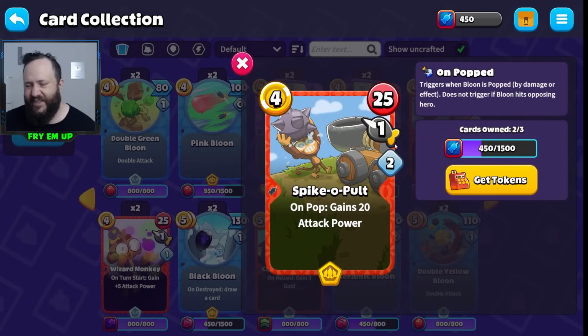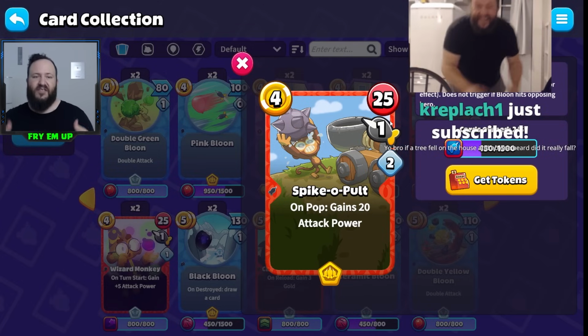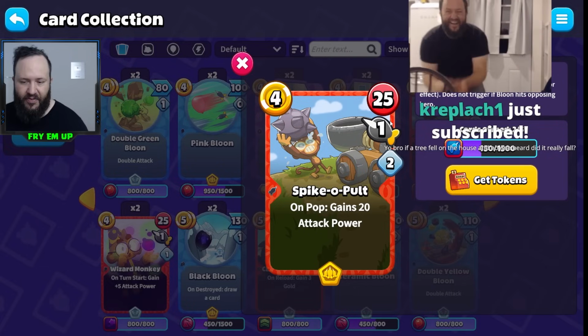I don't think that this really addressed the problem with the card. The idea of the 25 is that it's easier to get that first on-pop condition, that now instead of just doing 20-25, you'll have more of a chance of getting that first buff, and then now they'll have 45, which is obviously a lot easier to pop things.